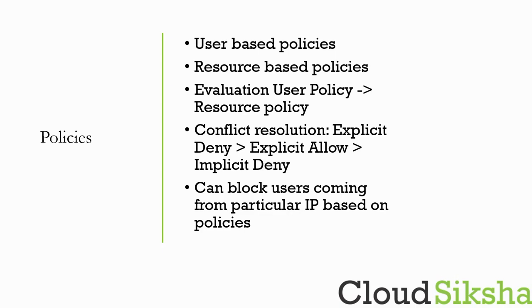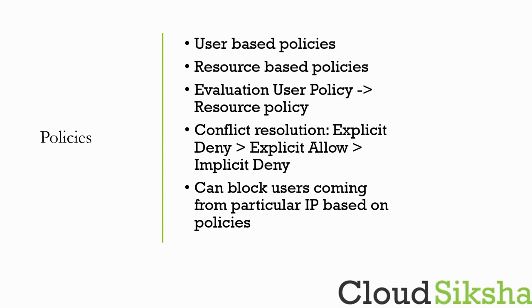Now, assume you have added a user into multiple groups, and there is a conflict between the policies given in two groups. So in one group, there is a deny for the user to access the S3 bucket. In the other group, maybe there is an allow, which allows the user to access the S3 bucket. Now how does this conflict resolution happen? The conflict resolution happens the following way.